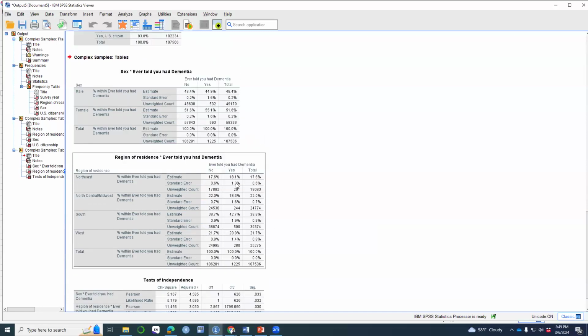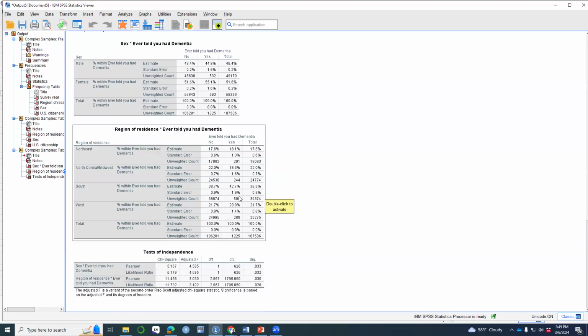So here is what you have. For instance, I have individuals having no Alzheimer's, and yes, Alzheimer's disease. And then for males, I'm able to know what percentage of males reported having Alzheimer's disease, with the standard error, which is given, which is 44%. For females, what percentage of females have reported having Alzheimer's disease, which is about 55.1%.